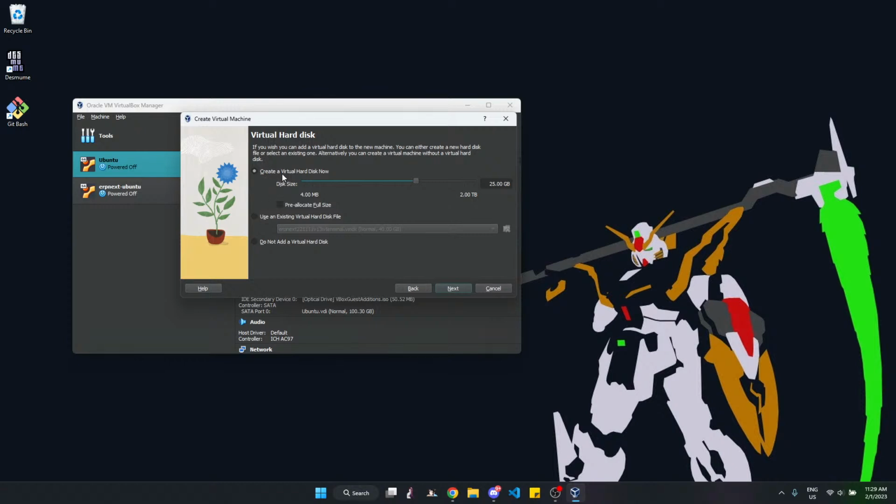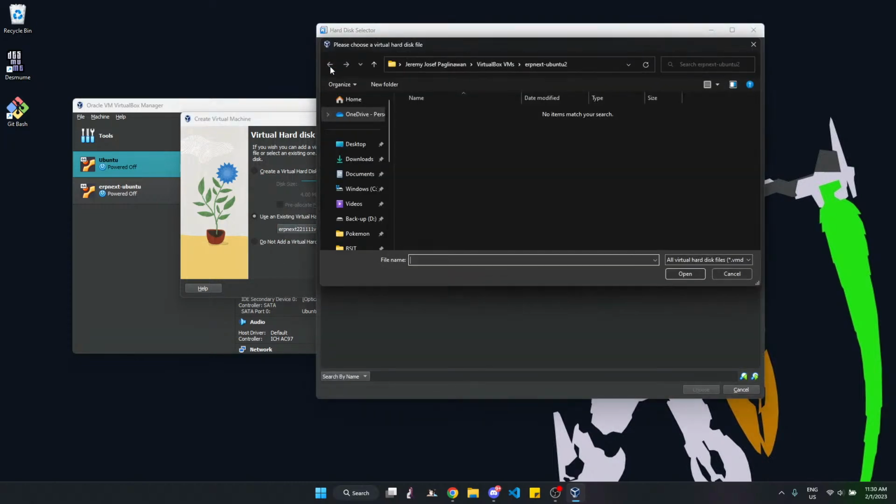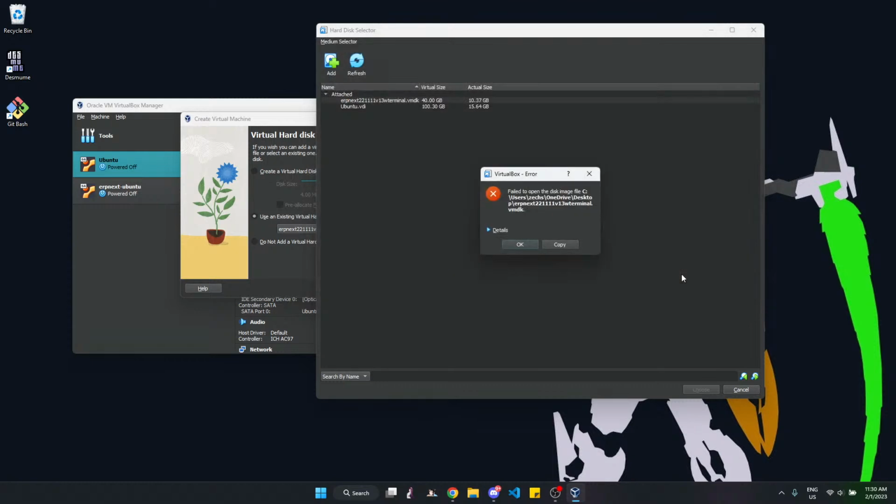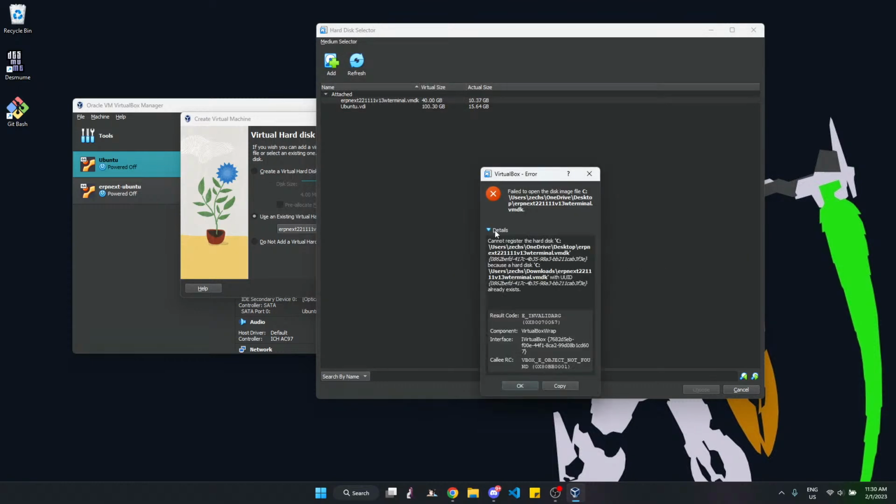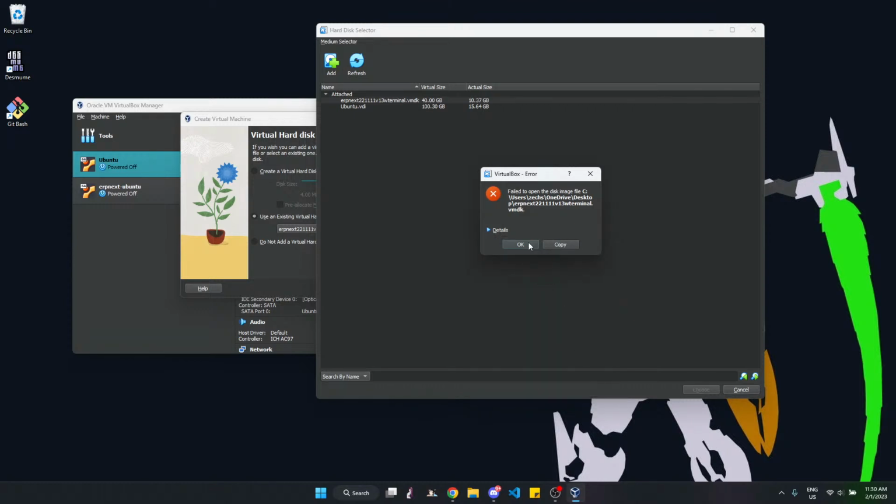So we're not gonna create a virtual hard disk because we already have a vmdk file. So use an existing one. Now we have to add it. Let's go to my desktop, and you can see there it is. Oh, it already exists, sorry.